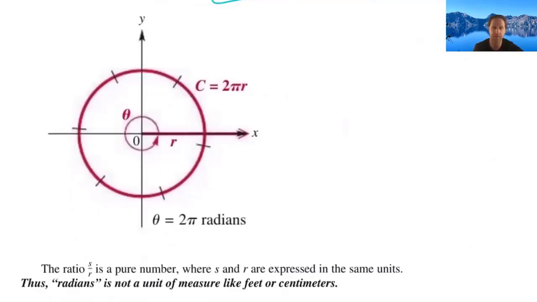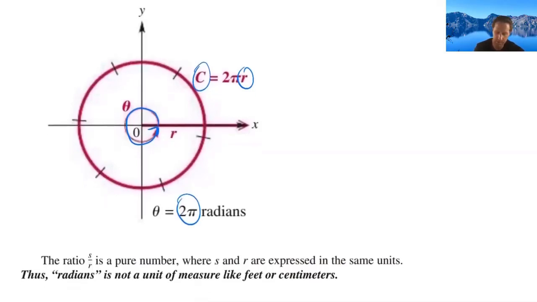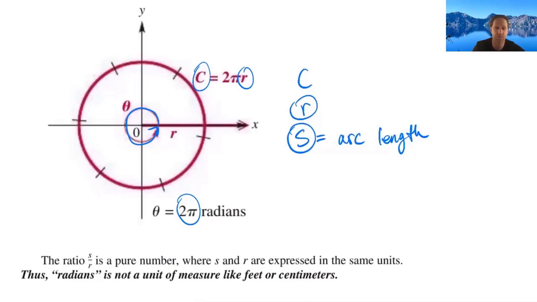So there's that format that I just explained to you, where if we let our r equal 1, then we know that this angle theta all the way around for our circumference is equivalent to 2 pi radians. All right? So the cool thing is, because we've talked about what s is, our arc length, and circumference, and radius, we then know that if we take the radius r and the arc length s, those are both measurements in terms of inches, feet, yards, meters, centimeters, whatever it might be. So they call that a pure number.